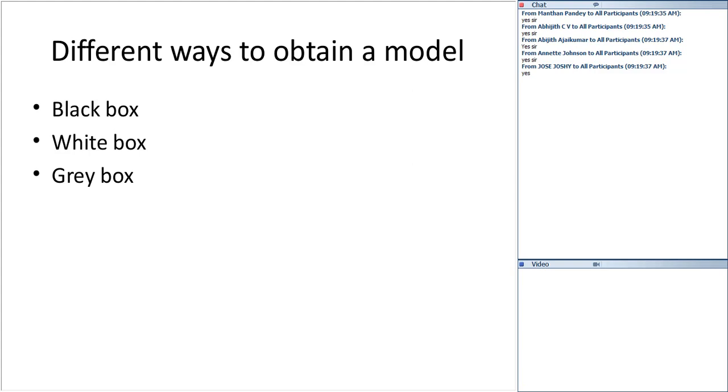White box modeling, on the other hand, is where you know every detail of the system under study. While obtaining white box models, you know every detail of the system, what is there. You know the governing laws like Kirchhoff's voltage law, and other laws like Newton's laws of motion.